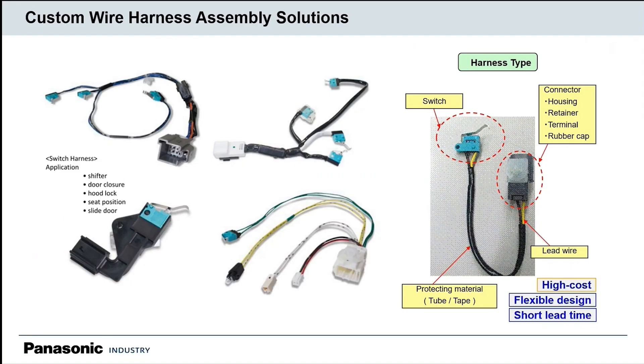We also offer custom wire harness solutions. If you are using a micro switch in your design, we have the ability to mold and assemble different wire harnesses. This is a custom solution, but we do have a factory in Mexico. If you provide your bill of materials with all the components used for the wire harness, our factory in Mexico would procure all the components and assemble them together as one single part number for your design. This makes things a lot easier, particularly if any quality issues arise, and can also help reduce lead time since everything is coming out of just one factory.